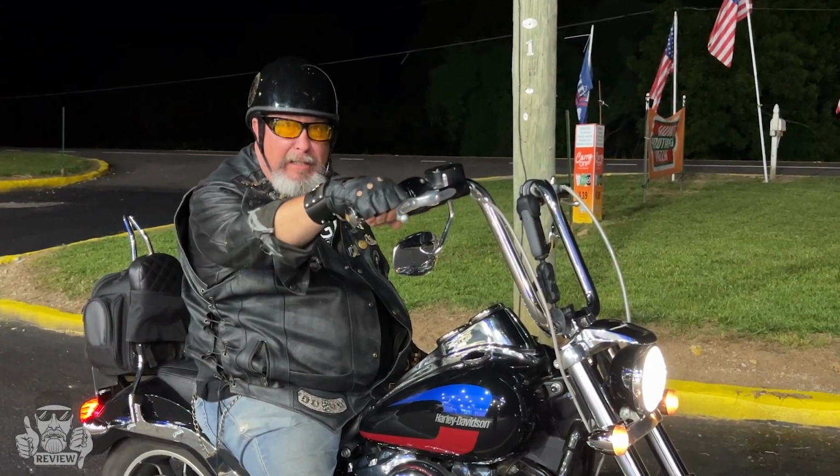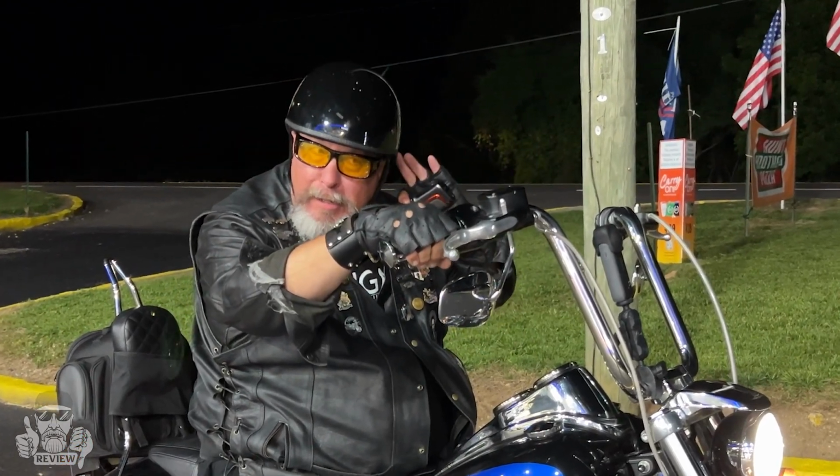This bike still had its stock exhaust on it, which, if you remember, is one of the first things that I change. Matter of fact, I changed the exhaust before I even brought it off the showroom floor. This bike, you will notice, sounds a bit like a vacuum cleaner, like it has a supercharger or some sort of jet engine. It does not have the low, bulgy rumble that a Harley Davidson is supposed to, in my opinion. Again. Wah, wah.